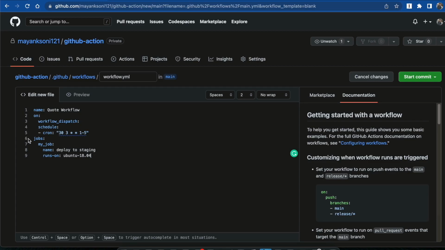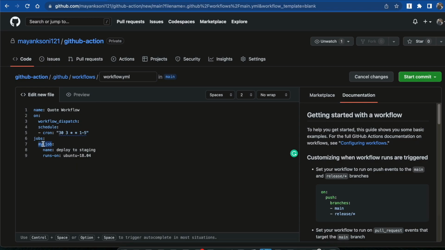Okay, so what is this jobs? So jobs contain the steps that you want to run. Okay, so if there is a building part in your workflow, you can consider that as a single job, and then if there is a deploying part, you can consider that as a second job. Okay, so you can combine your steps as part of a job.